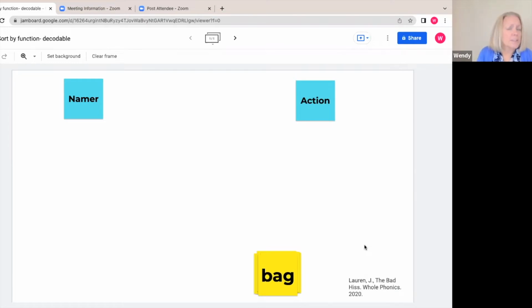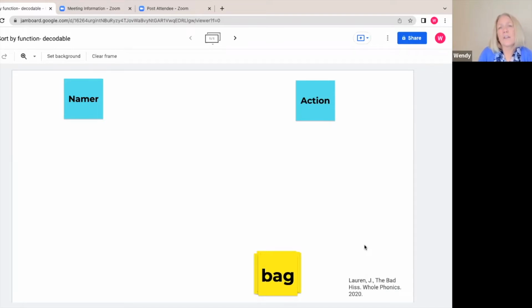A stage 1 lesson simply means that all of the words that I've chosen, I know that my students can sound out. And this would be in preparation for my reading a decodable text with my students. So the primary purpose is to think about the function or the role of these words, but it's also good to have our students read these words again and again before they get into the connected text.